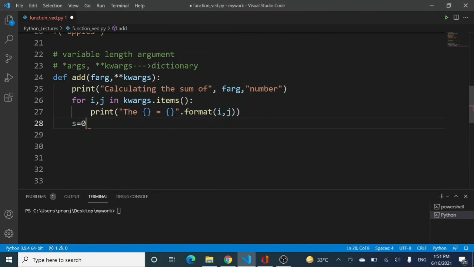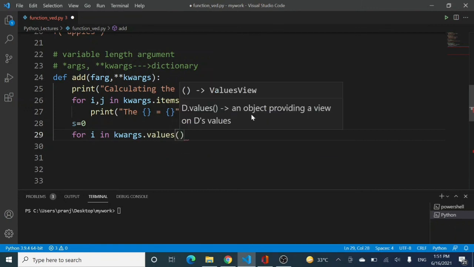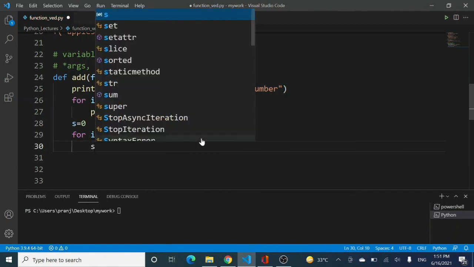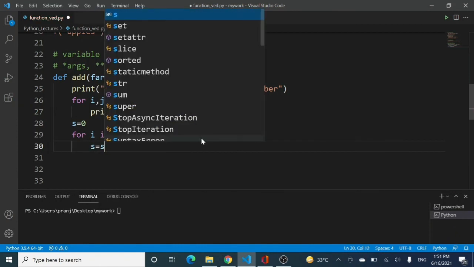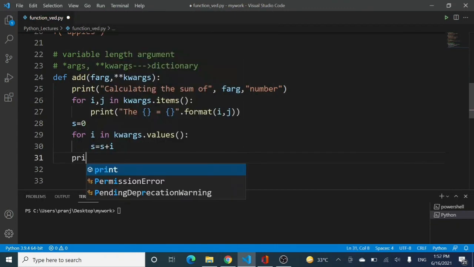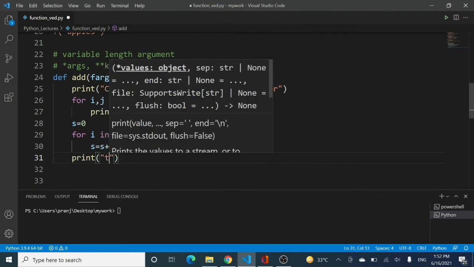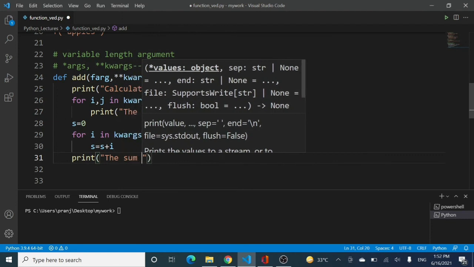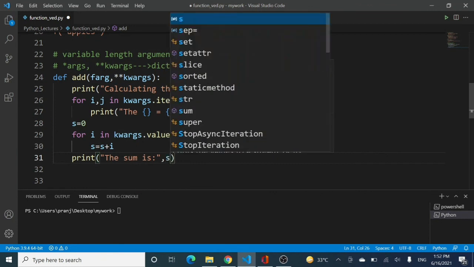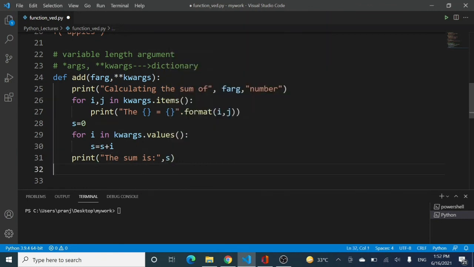So s is equal to 0, then for I in this, which will be acting as values because I need the sum of the values. The for loop will be working like this as we do in dictionary. So s is equal to s plus I, and outside this for loop, print the sum is, and here the value of s. So now what will be the expected output of this particular code?